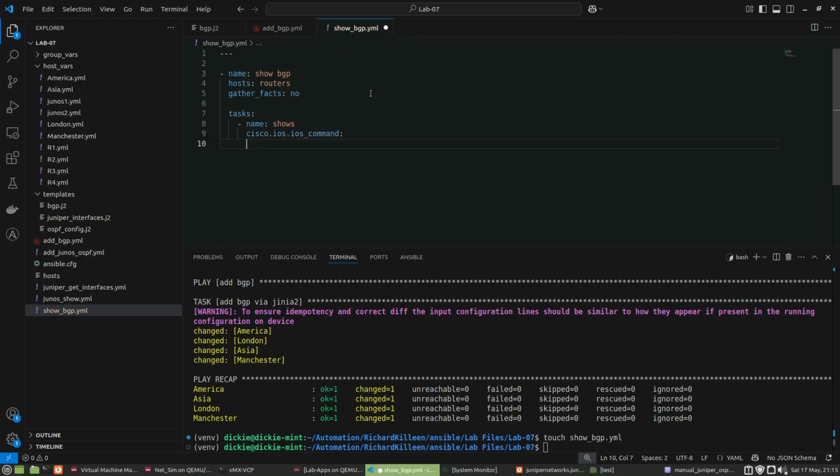Fantastic. And let's give it our actual commands that we're going to do. So we're going to do a show bgp neighbor, and we're going to do a show bgp summary, and we're going to register this.